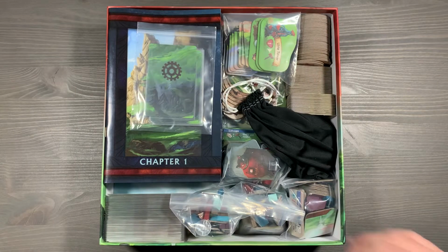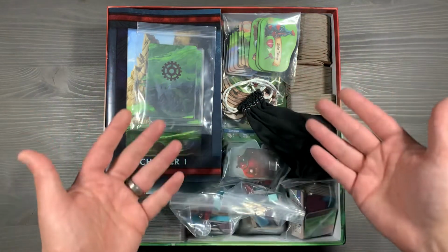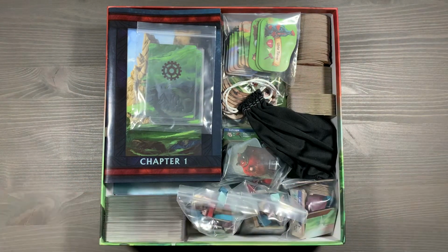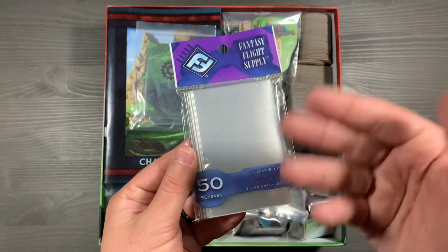Underneath that, we have a variety of bags and tiles and cards, and we'll kind of go into them section by section. So let's start on the bottom and move up. So first off, in this bottom left section here, we have all of our cards in the game. These are going to be sleeved with the standard European board game size sleeves. We use the Fantasy Flight Purple.